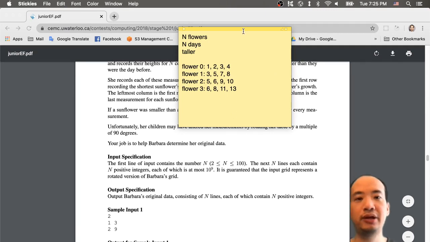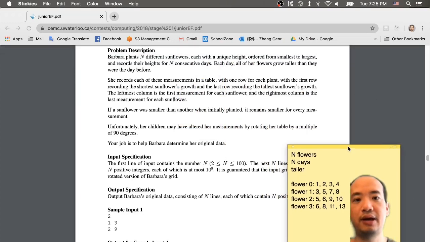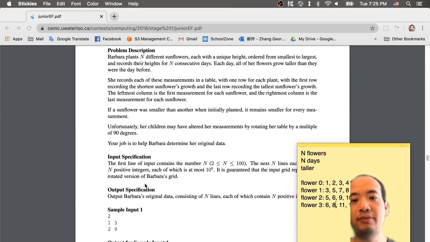If you're turning it around, it will be a little bit messed up, and that's why they want to ask, hey, what is the correct order of this table?